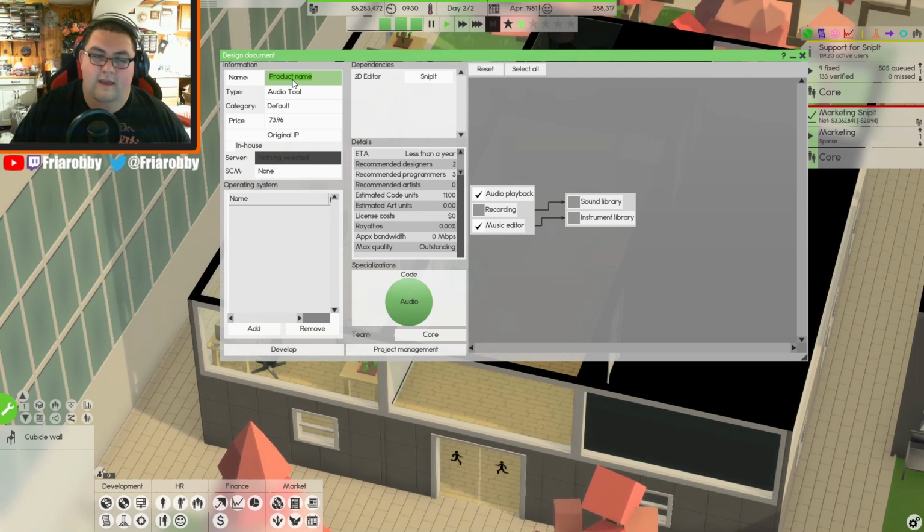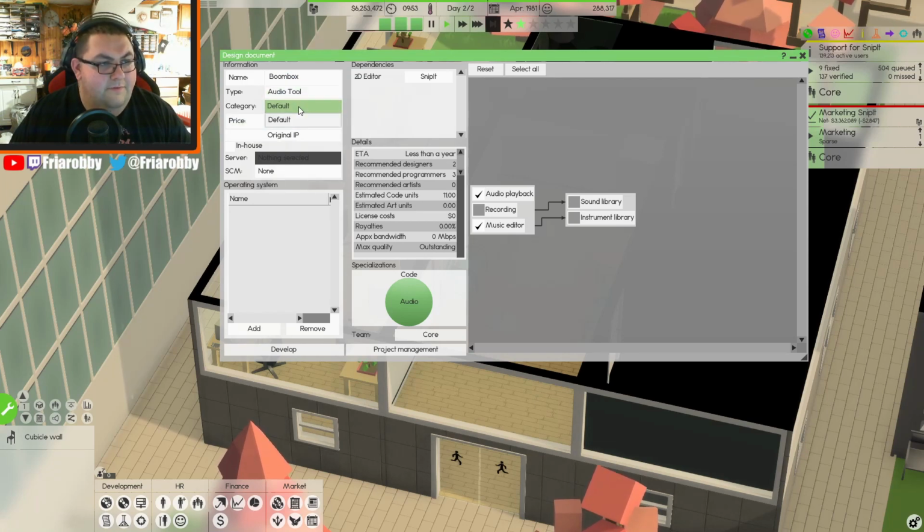Product name. What can we name this? Well, when I was playing this originally, my dad was sitting next to me. I know some people have actually seen my dad. He's not here. He's actually at work right now. But he actually sits literally right here. My arm would actually be hitting him in the face right now. He goes, "Why don't you name it Boombox?" My dad was a computer science major, and he thought it was kind of funny. So we're actually going to call it Boombox. We'll make it $70. Default category.